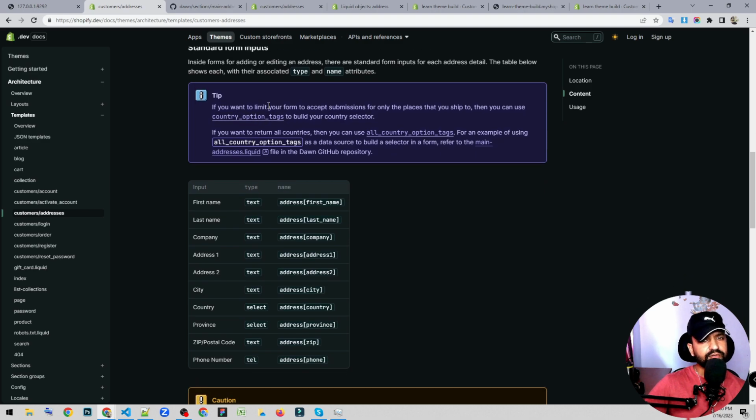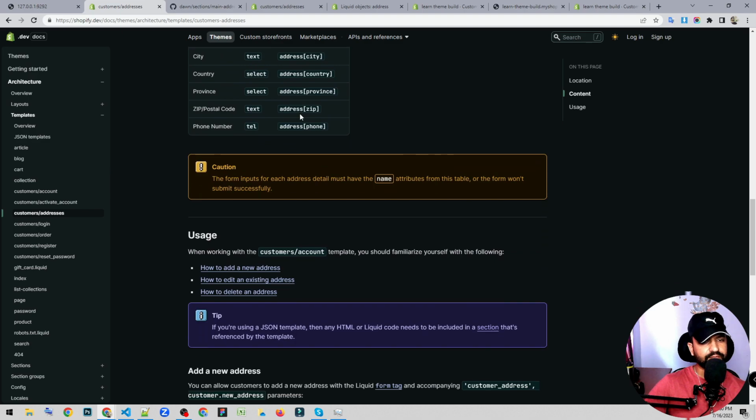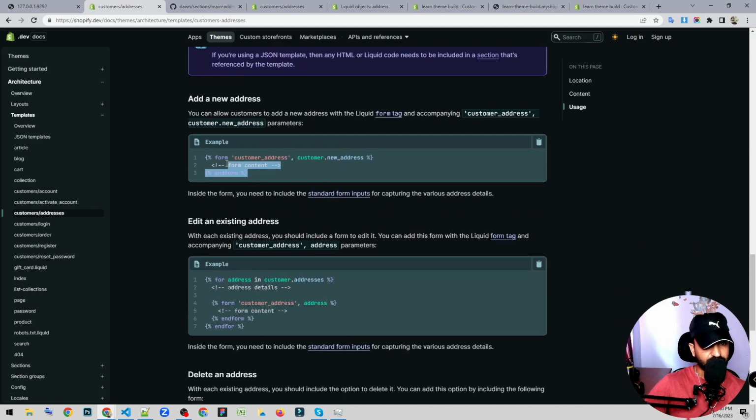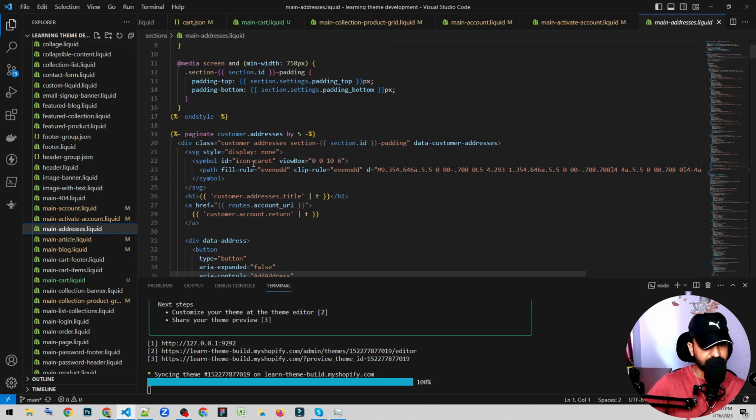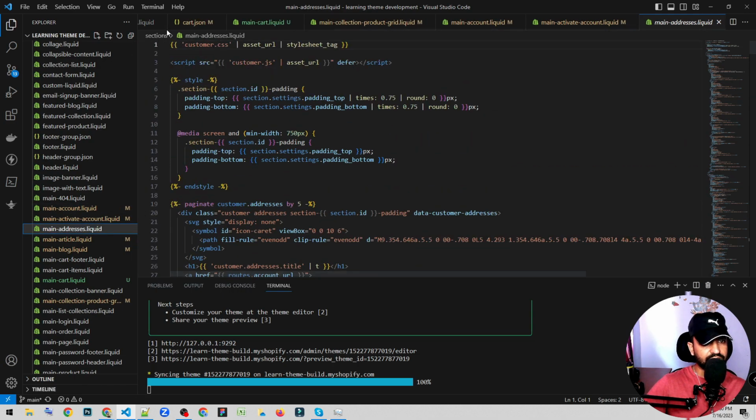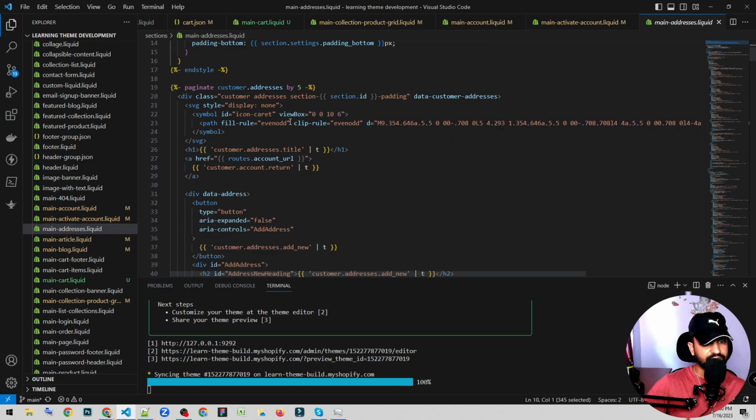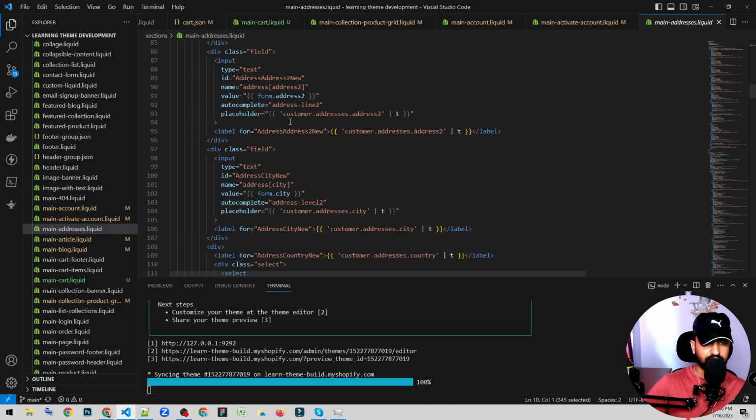If you want to limit your form submission, okay, let's see. We have this form customer addresses, this add a new address. You can add a new address using this. First of all, we have this main addresses, so we'll delete this, although it's totally optional for you.